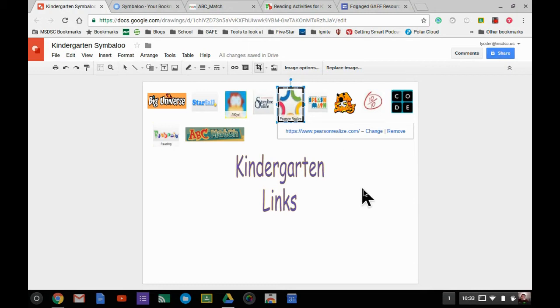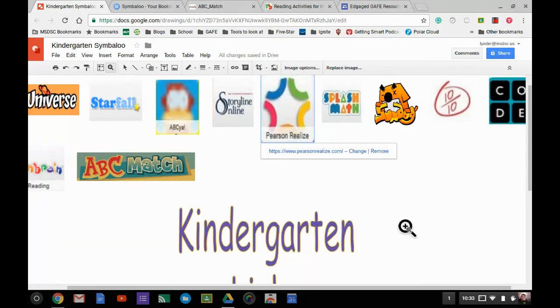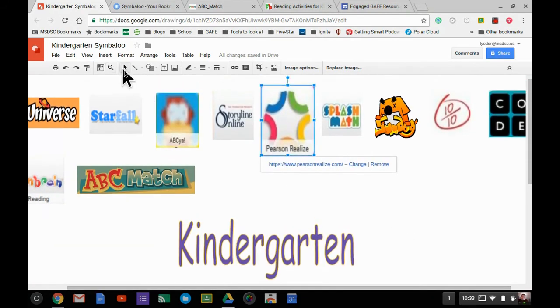Now, as you can see, pretty far away. I'm going to take advantage of my zoom here. That's my magnifying glass. I need to switch back to my cursor here, and when I double click on it, now I'm a little closer and I can crop a little better. I'm going to grab a hold of the black line here on both corners and snug it in a little bit so that way I can get a little closer without cutting off too much.